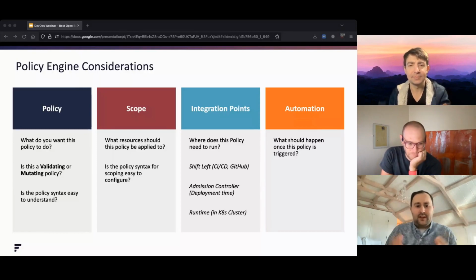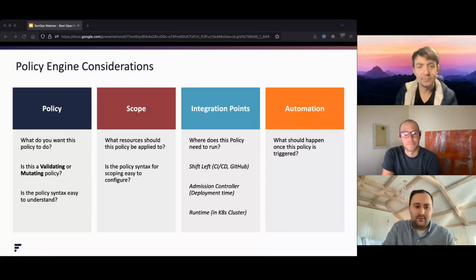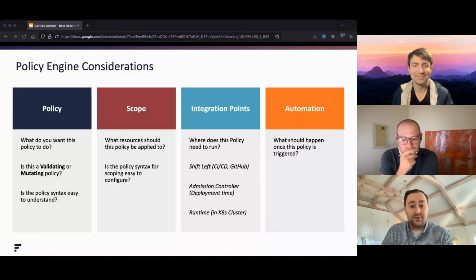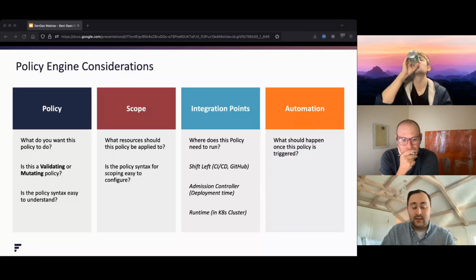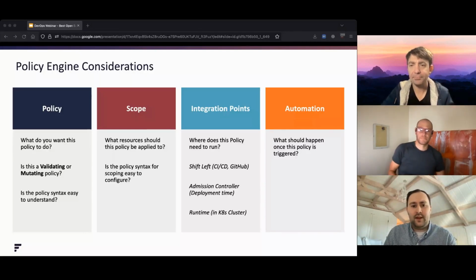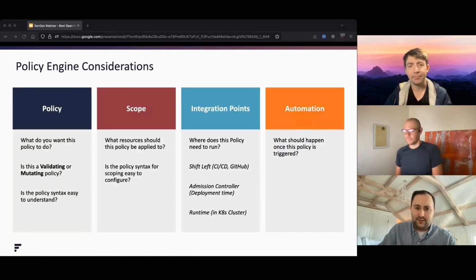I think at a very high level, it's just breaking down policy, what does it actually mean? There's the logic around the policy, right? What are you actually trying to check for in that app configuration, which I'm sure Robert addressed. There's also the scope. Policy doesn't necessarily need to apply to every single resource. It may only apply to groups of resources like app teams versus cluster add-ons. And I think the other area is just the integration points, around shift left versus admission control or runtime.